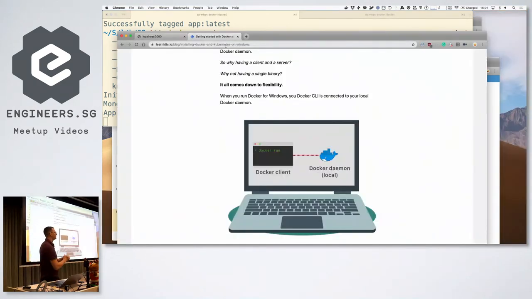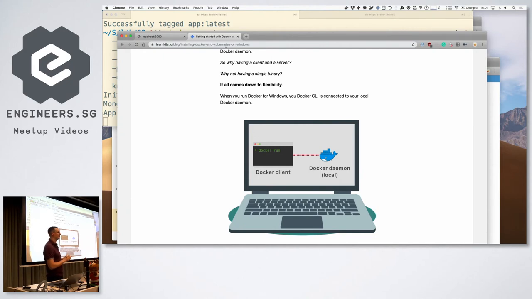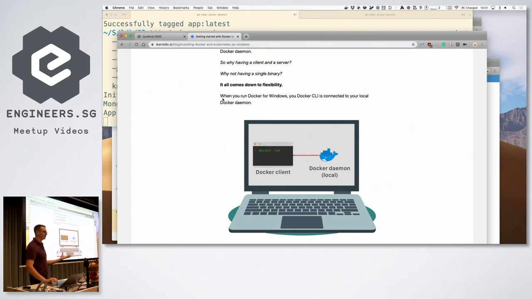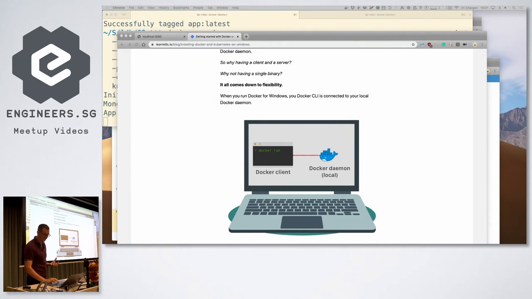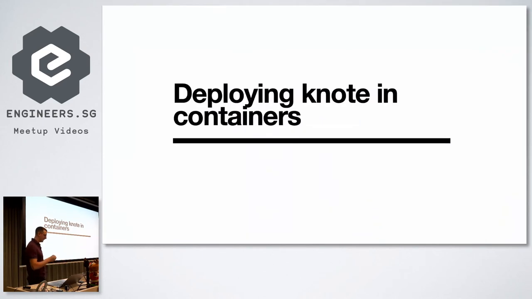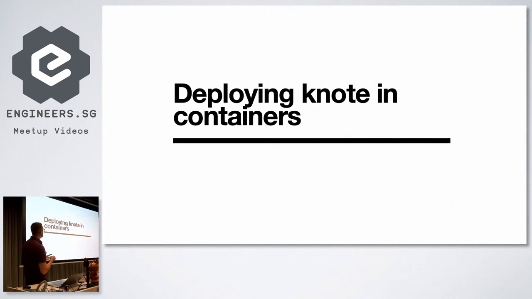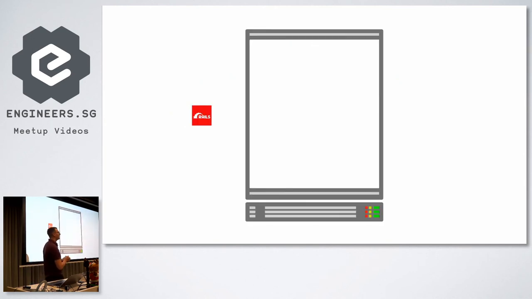Some of you managed to get through the Docker containers — you packaged the application as a Docker container, ran it, and saw exactly the same thing as we saw before. We said that the difference is that now you can grab that container and give it to your friend or colleagues and they will see exactly the same thing. That's the benefit of containers. Now I'm going to go back to the presentation and we're going to discuss how these containers are useful, but when there are too many containers, what do we do?